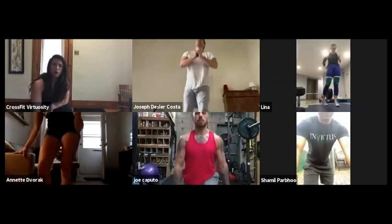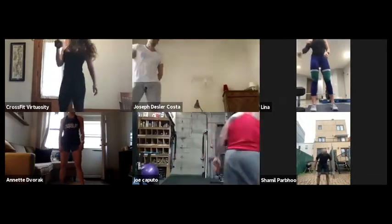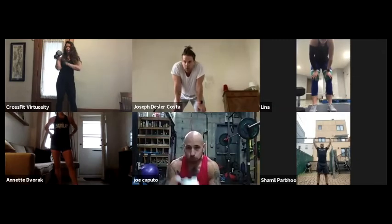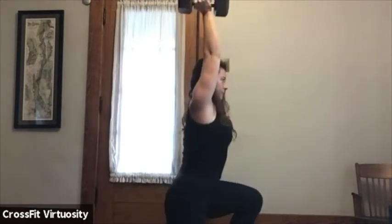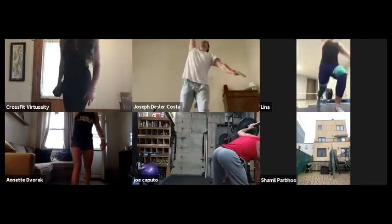Awesome. All right, guys. So we're going to take our weight, right? We're going to go overhead, and you guys are doing 10 on each side. So you're going to stick to 10 on one side, 10 on the other. We're not alternating sides. All right, we're going to push up, and we're going to get that same leg coming back. My arm stays next to my ear the whole time. I'm not wobbly, right? I'm actively pushing into the weight, keeping my elbow locked. And you guys are going to give me 4 on each side.